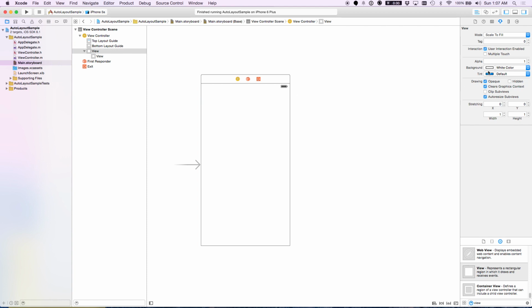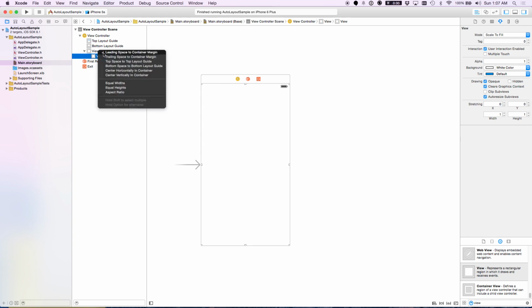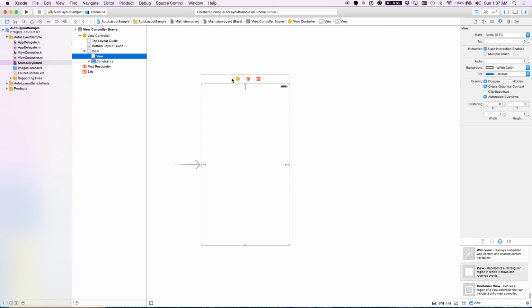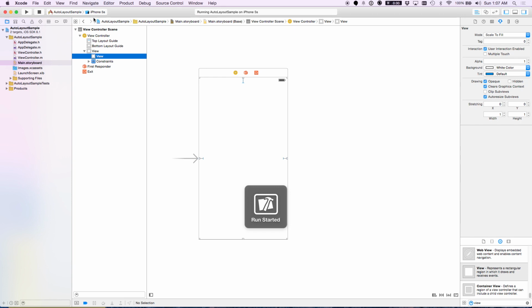So, first thing I'm going to do is turn this background light gray so we can see it different from the view I'm about to make. Now, this is before the scroll view tutorial, so just kind of ignore me on the scroll view front. This is just an example to show you something. So, I'm going to set up the leading, trailing, top, bottom. Which would mean we expect this to stick, and we should only see white, we should not see any gray. So I'm going to run it on an iPhone 5S.